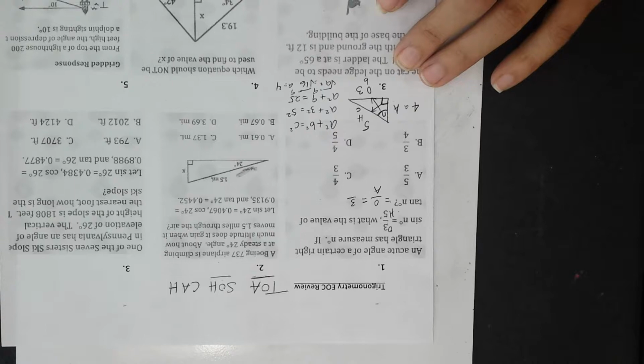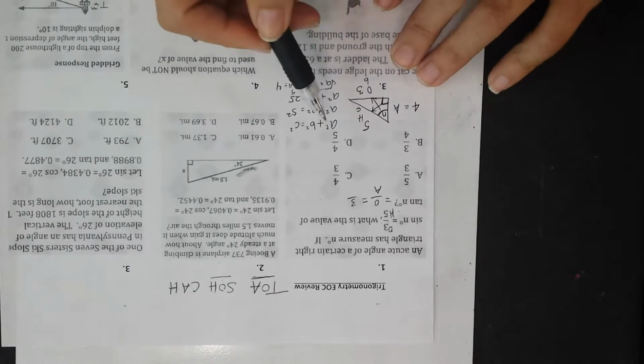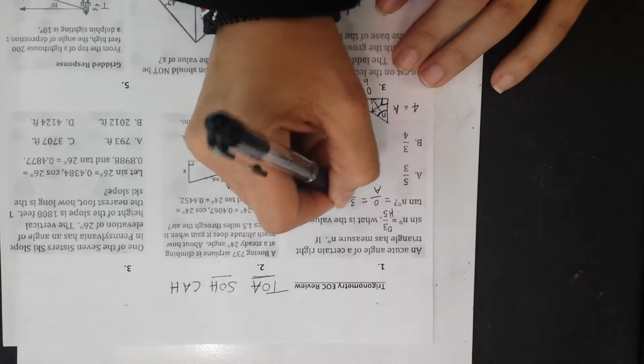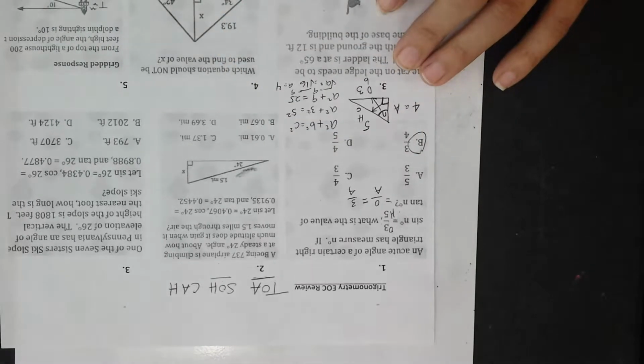And we did this as well in IXL. All right, so it's a 3, 4, 5 triangle. It's a special triangle. We'll go into that in a bit. So now I have A, which is 4. So tan is opposite over adjacent, which is 3/4, which has to be B.